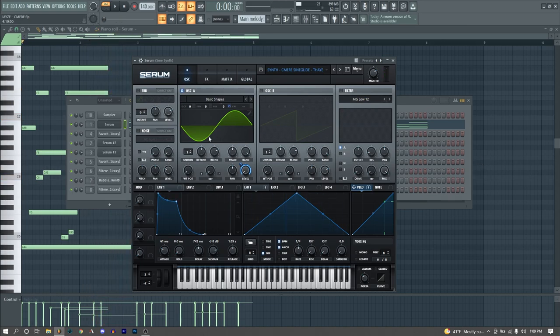So for our waveform, we start off with a sine wave, then we create this kind of pluck shape with our envelope 1. This controls the volume of the sound. Most notably, there is a decent bit of release, so when you are letting go of a note, it does not immediately cut off, there is a bit of a fade.